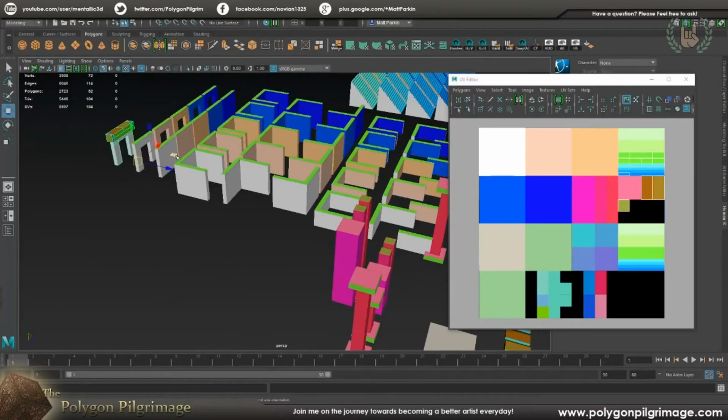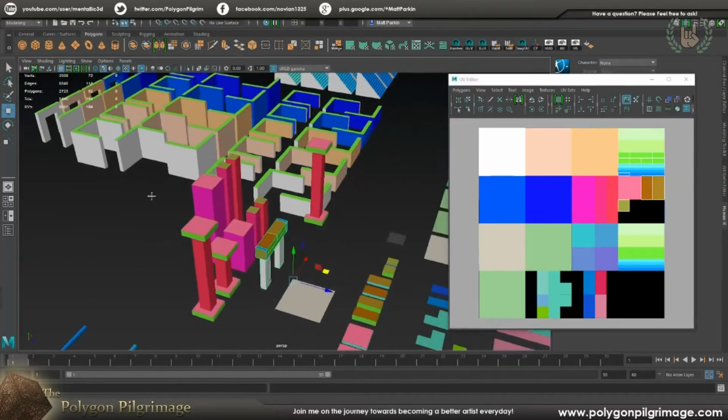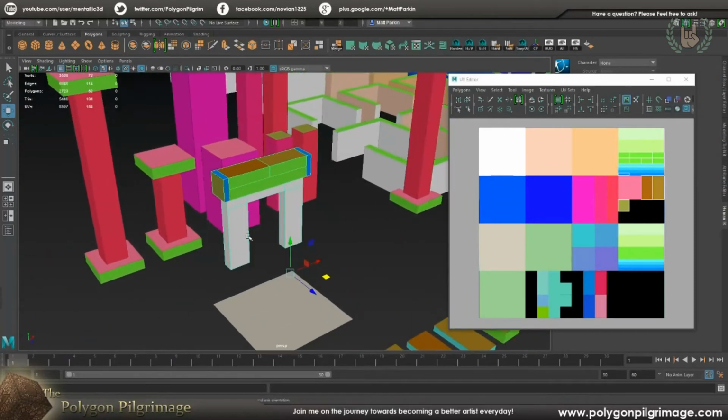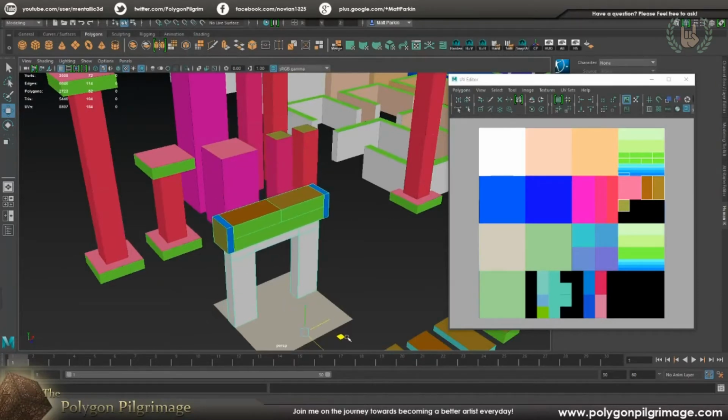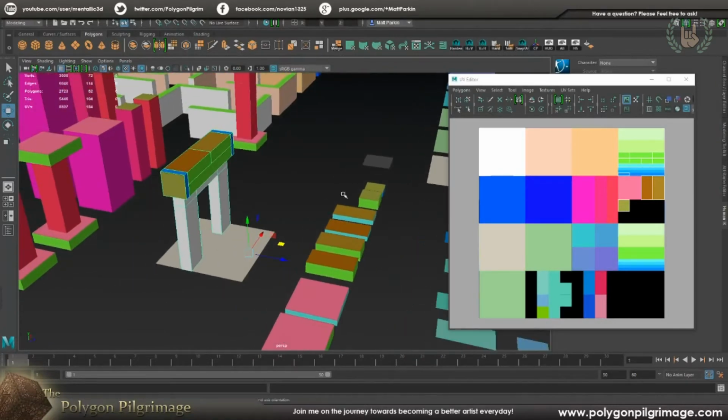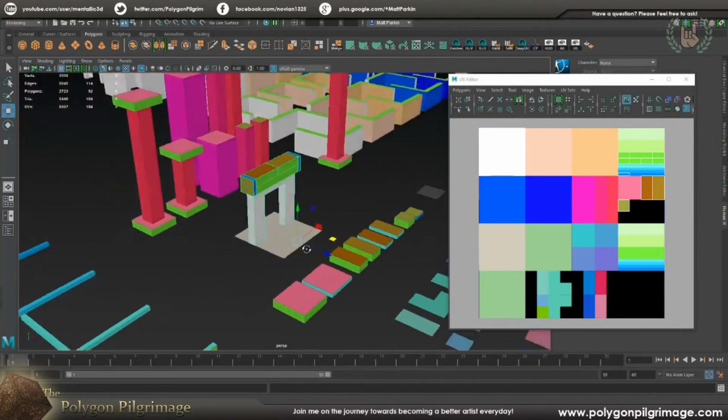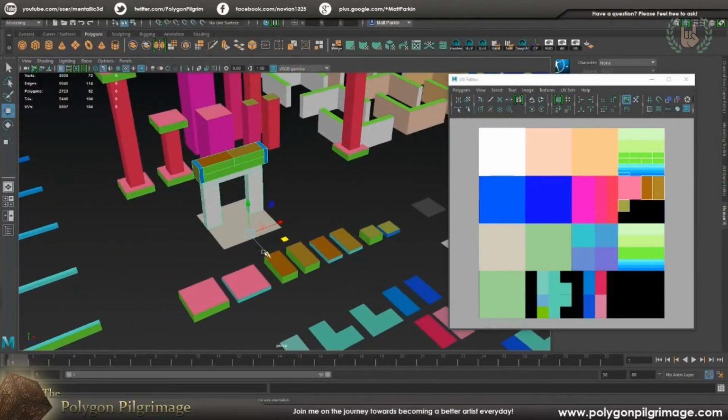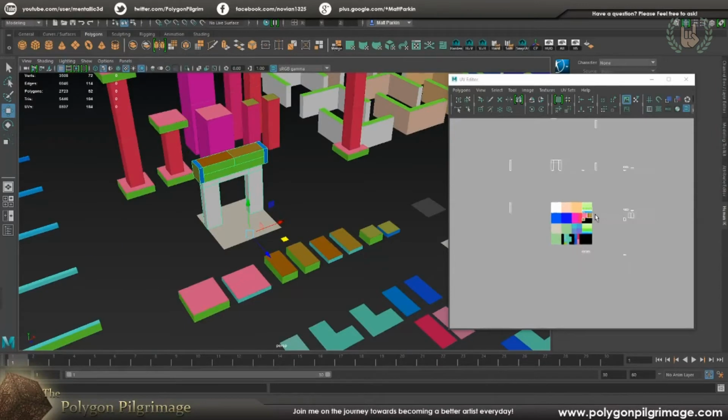Let's move him forward. We'll take a look at him in relationship to this, okay? So this door frame is a door frame with all these other pieces kind of smashed together. So you could do this inside of Unreal or inside of Unity using a prefab or a blueprint. So that's one way you could do it. I did it here in modeling.